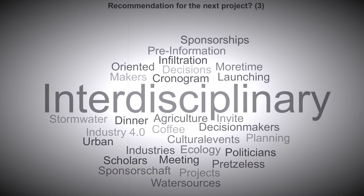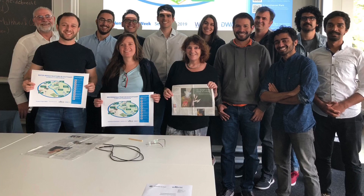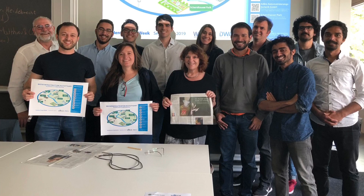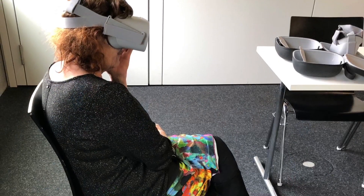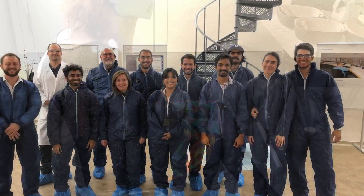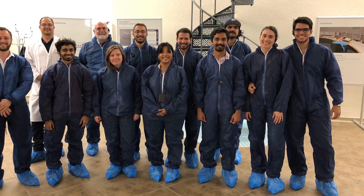For next time, there should be some evening events and interaction with students from different faculties. Here you see the proud group at the end of the week with their posters, happy to have completed it. Anna is learning from virtual reality — I think that is very good. Bye-bye. It's an excellent group; I liked it very much. You did a great job, guys.